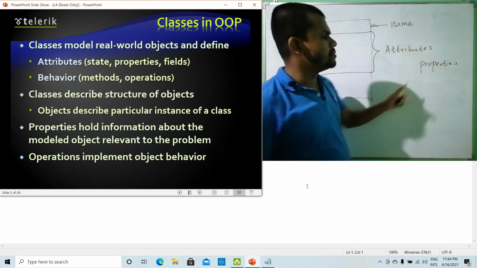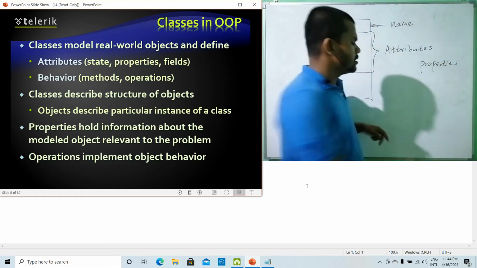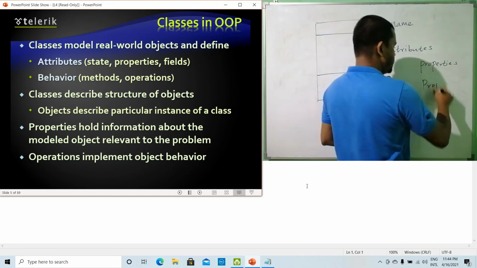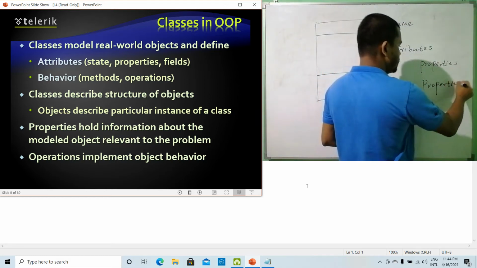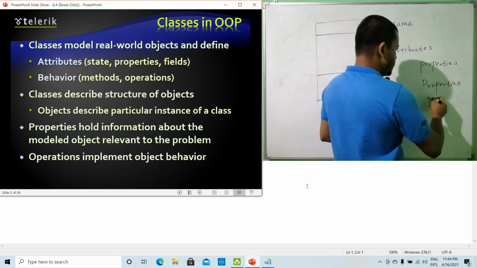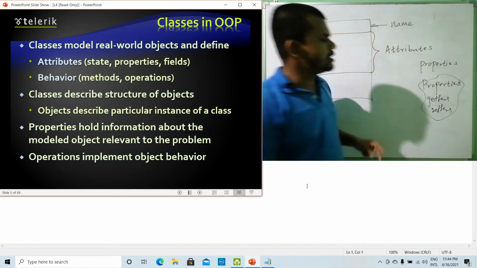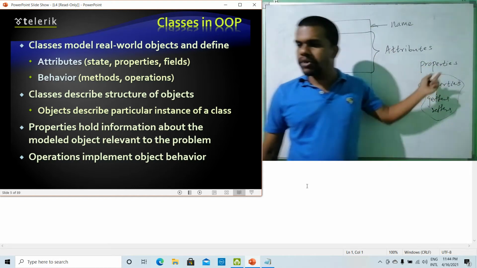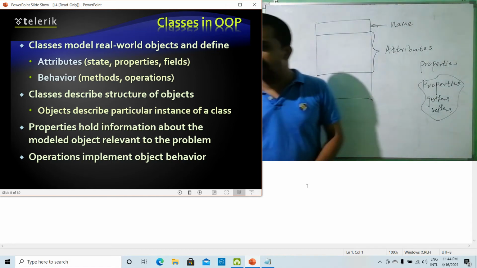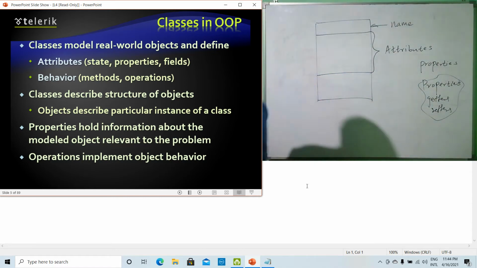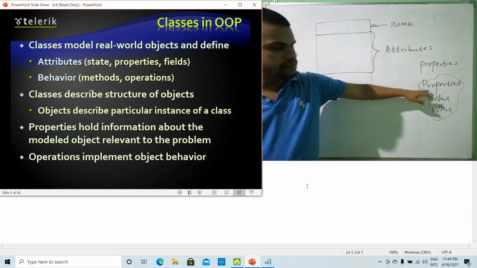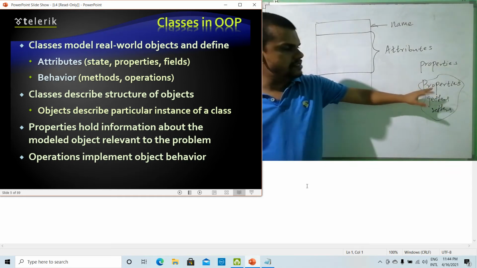But don't mix up this term with the properties I mentioned earlier in this video. The properties that replace getters and setters are a different thing. Here we use the term properties for attributes as well, but these two are different things.